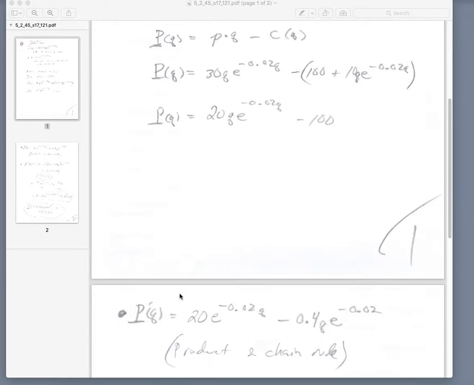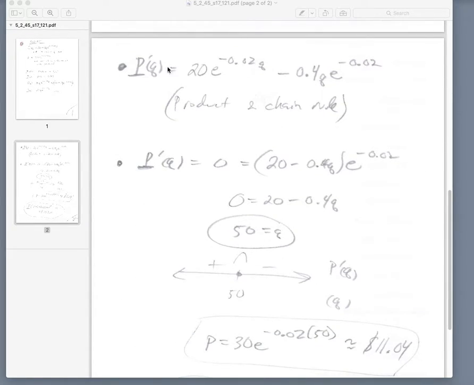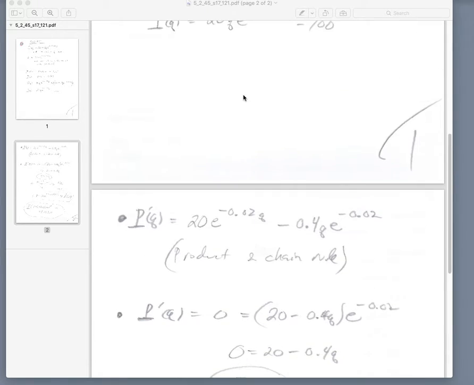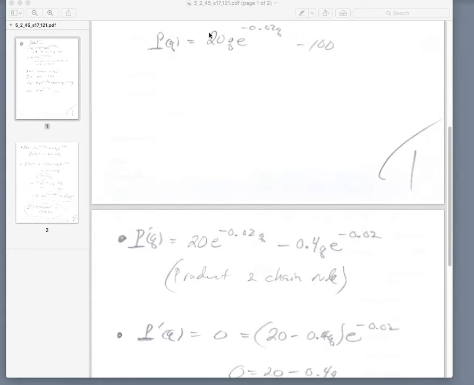Okay. So in order to maximize, what we're going to do is take the derivative of that profit function and then set it equal to 0 to find critical points. And so when we take the derivative, notice it's a product rule and a chain rule involved here. I just kind of jumped to the answer, but if we take a quick look at P, again, looking at this first term, it's Q times a function of Q. 20Q times a function of Q. And so basically it's the derivative of the Q times the rest, which is 20e to the minus 0.02Q. Plus the derivative of e to the minus 0.02Q times 20Q.